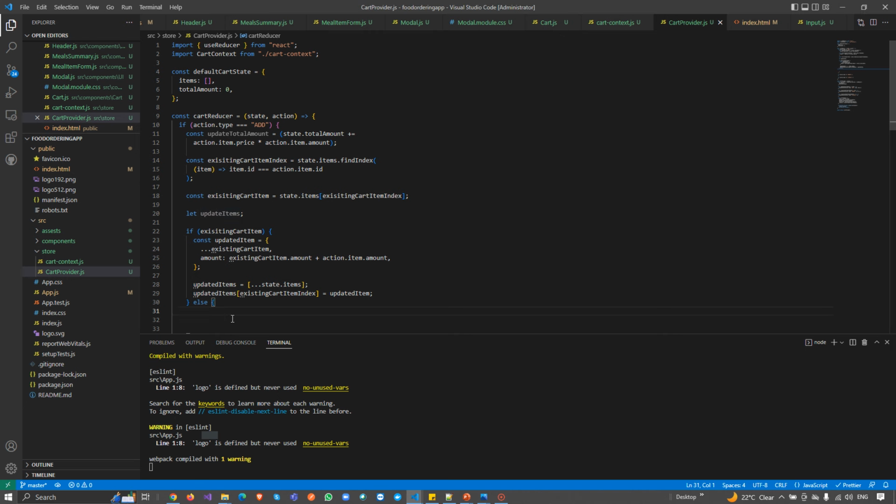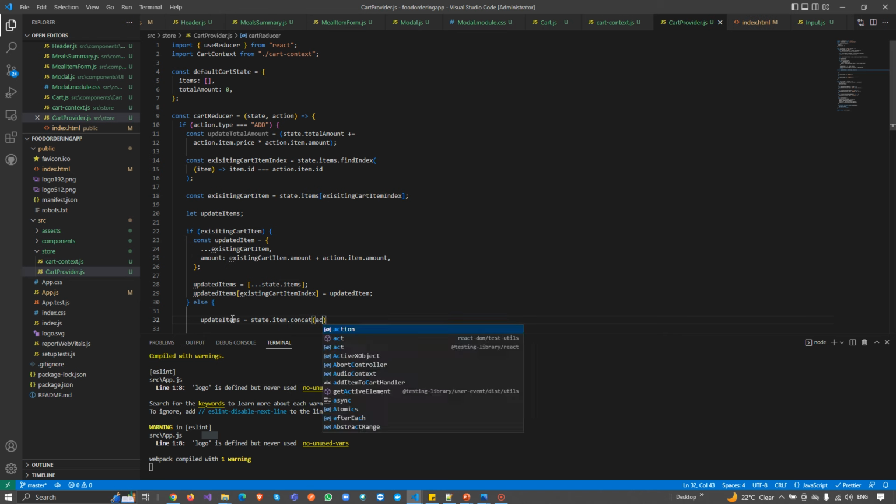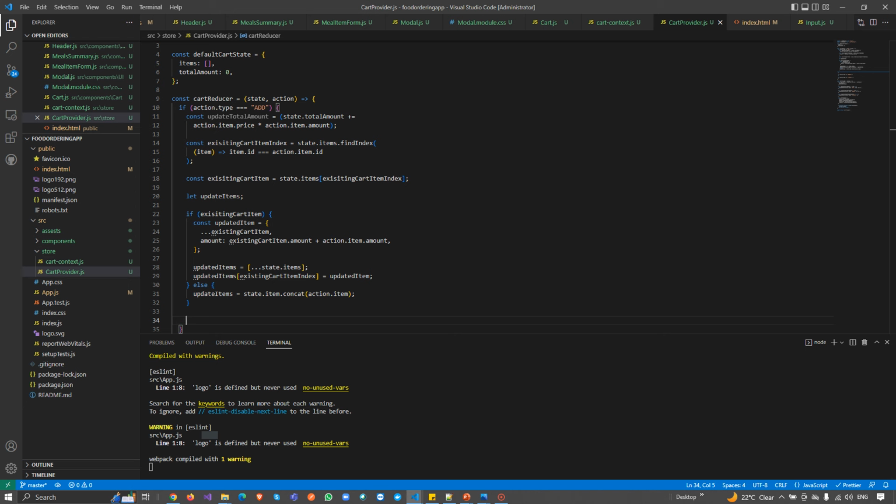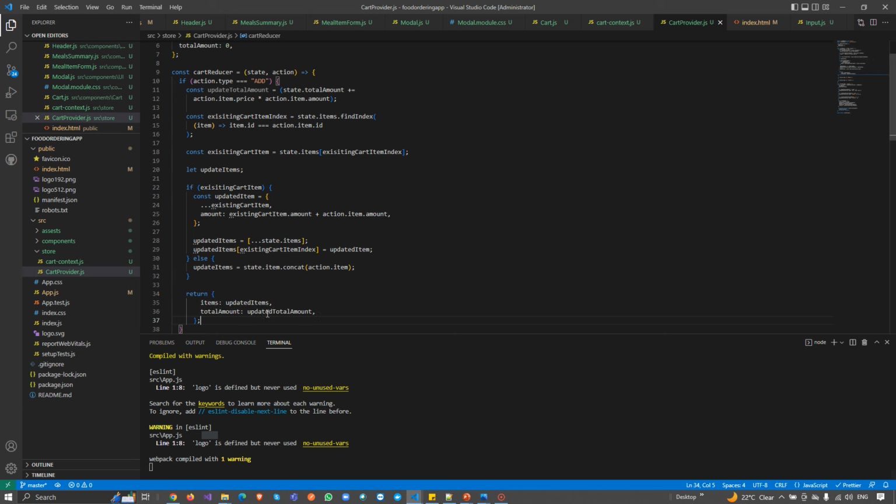So now in the else, I'm going to add the item in the collection: state.items.concat(action.item), right? If it's not existing, then it is going to add the item here. It's a very easy thing. Then I'm going to return this collection, because in updatedItems we have all the new items, and for the total we have already got updatedTotalAmount.